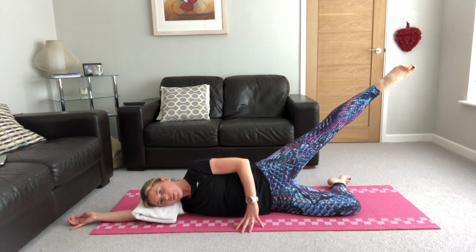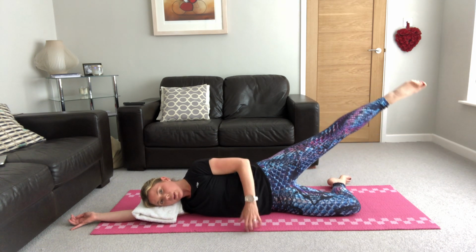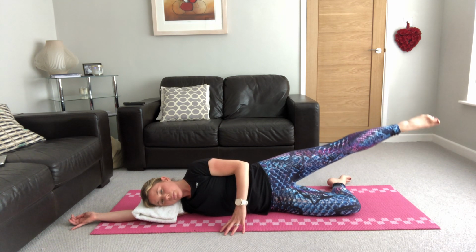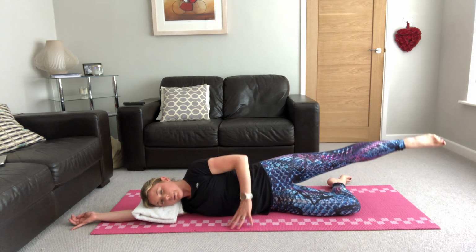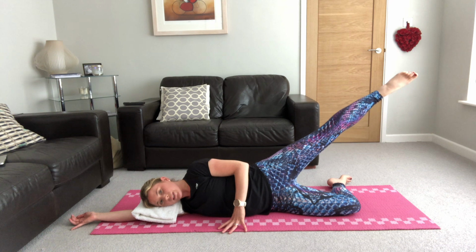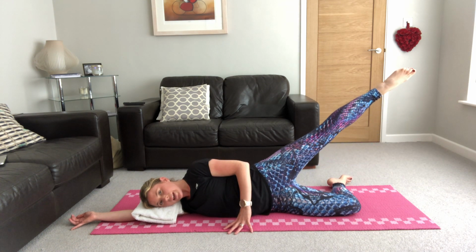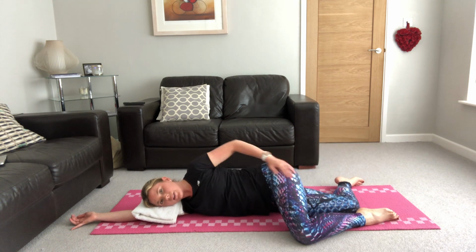Good. So exhale as you lift, inhale to lower. Keep lengthen through this top half. Small space between your waist and the mat. Just enough space for a blueberry or something that size. Now I can really feel this in the outer thigh now. And just 2 more then, so 1 and 2, and just hold it there for 5, 4, 3, 2, 1, and then just give it a bit of a rub.